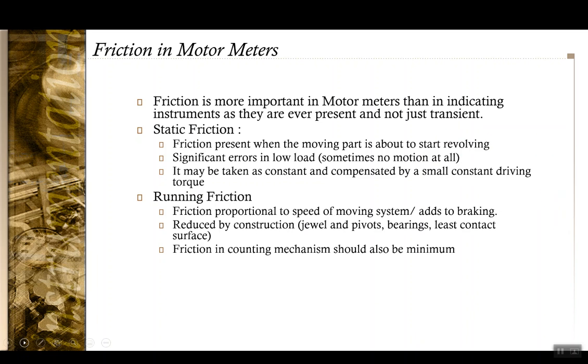And when you have a static friction, you also have the running friction. This is the friction that is proportional to the speed of the moving system, and this is added to the braking. It is caused due to the other moving parts like the indicating mechanism, the drive gear train and everything, that would add to this running friction, and this can be reduced by designing those parts in a manner such that this friction is reduced.